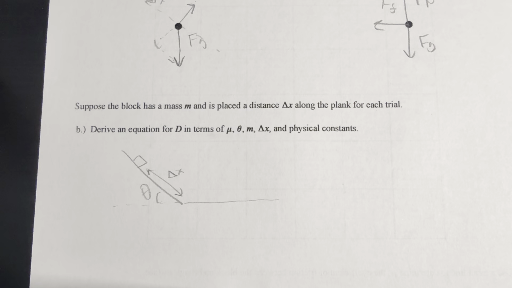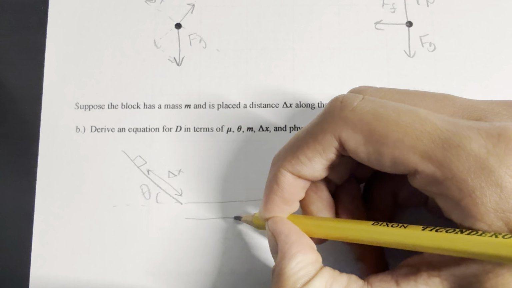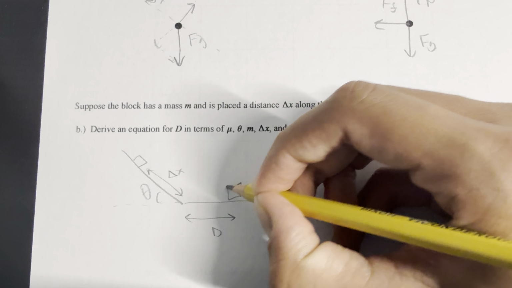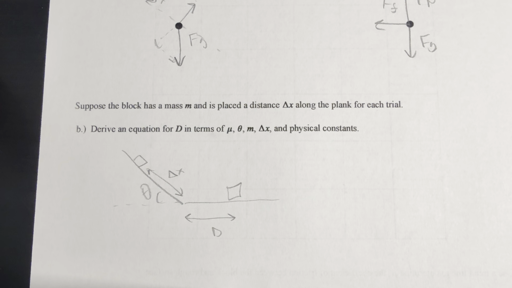So we want to find D, this distance right here. And so, we want to think about what variables do we have, what variables do we not. And this is a kinematics problem. You can do this with energy if you're at that point in your class, but this is kinematics and dynamics, that's our unit.